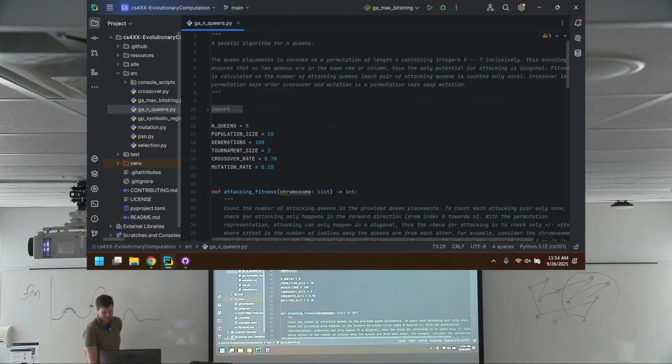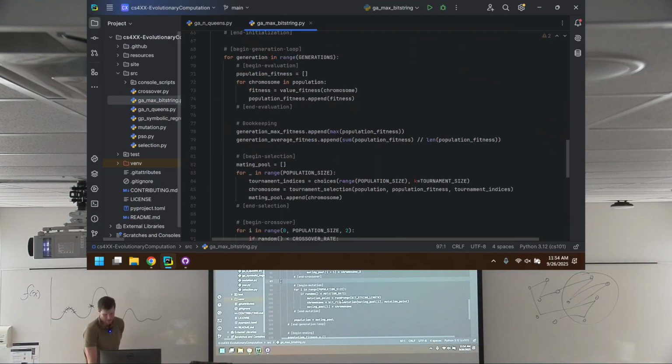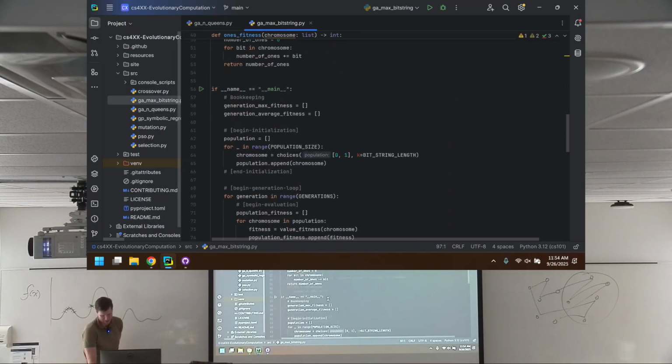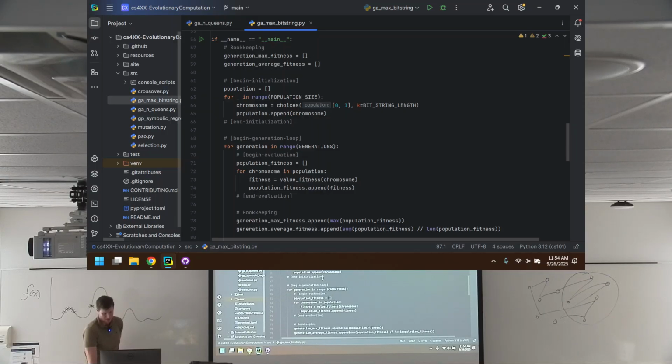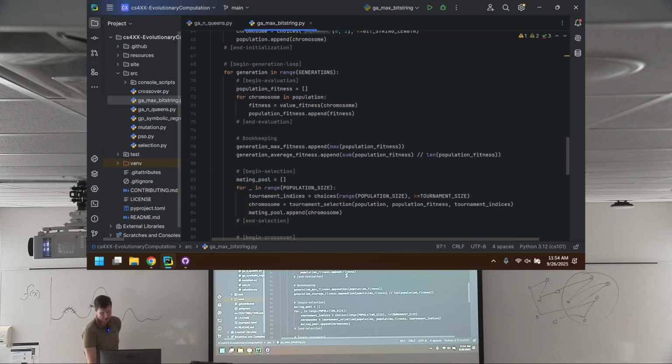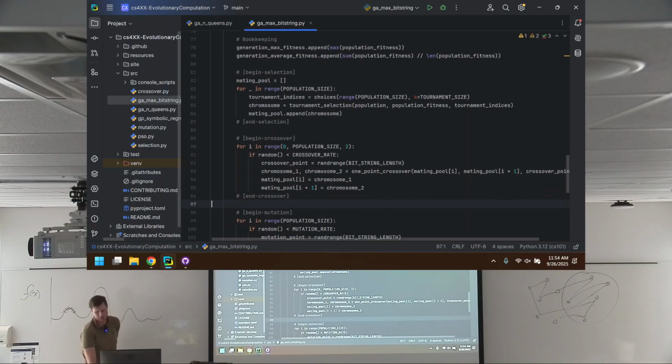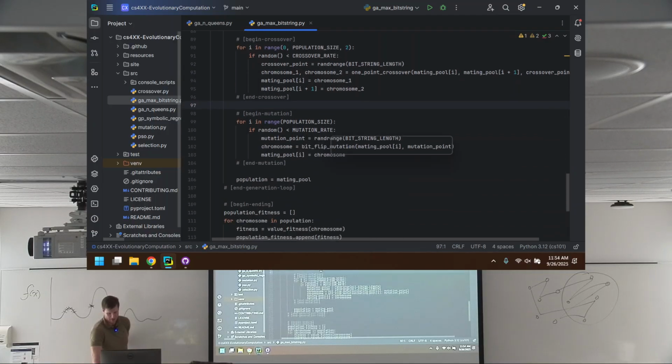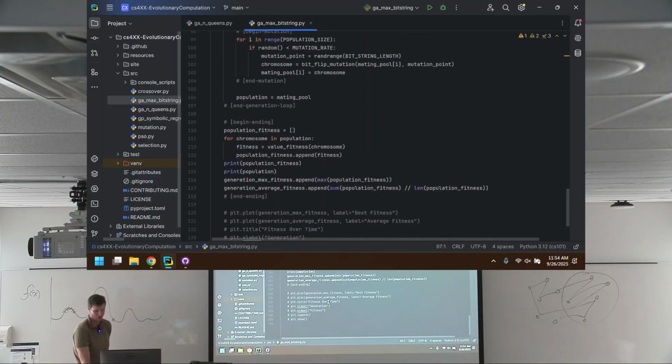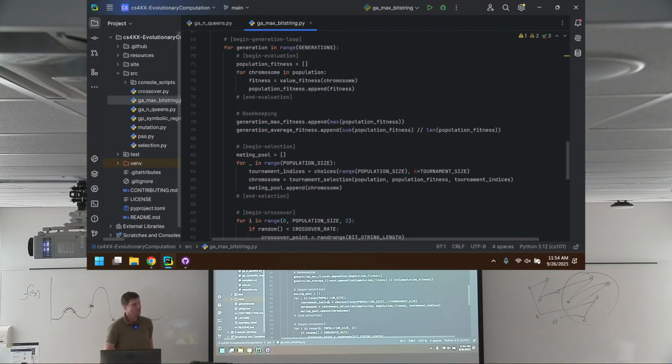And if you think back to the maximize, it's the same. We've got our fitnesses, initialization, for generations, calculate the fitness. This was bookkeeping stuff. Selection, crossover, mutation, update that. It's the same thing. That's it. It's phenomenal. It's so simple. And this is one of the beauties of evolutionary algorithms: if you know how to do one, you can apply it to any problem you want, which is really cool. It feels like cheating, but it works.